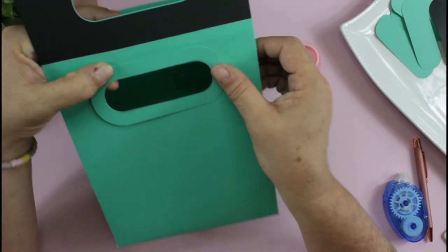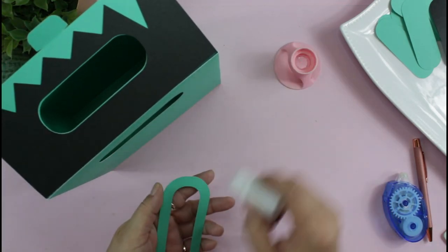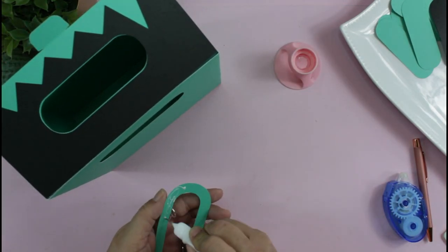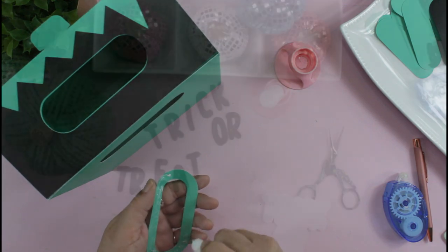Should I do it on the outside? The outside might be cuter, huh? You know what? I'm going to do it on the outside, because I think on the outside, it's just gonna give it that little dimension, that little pop.